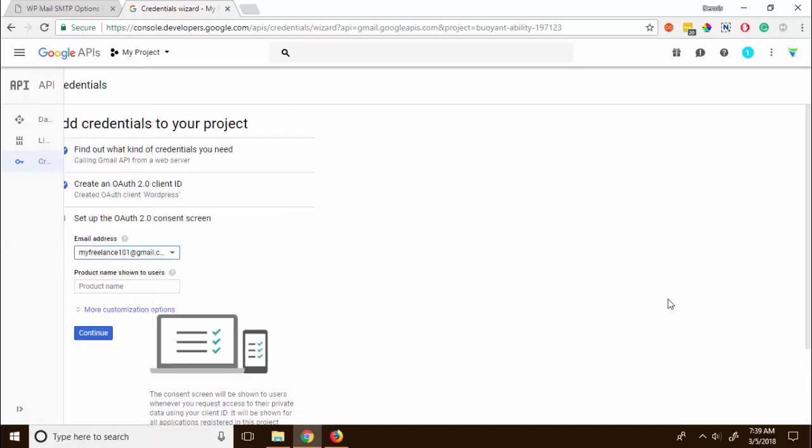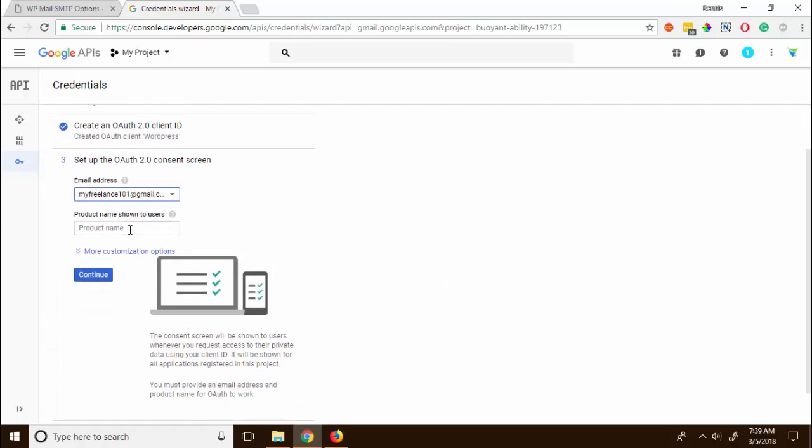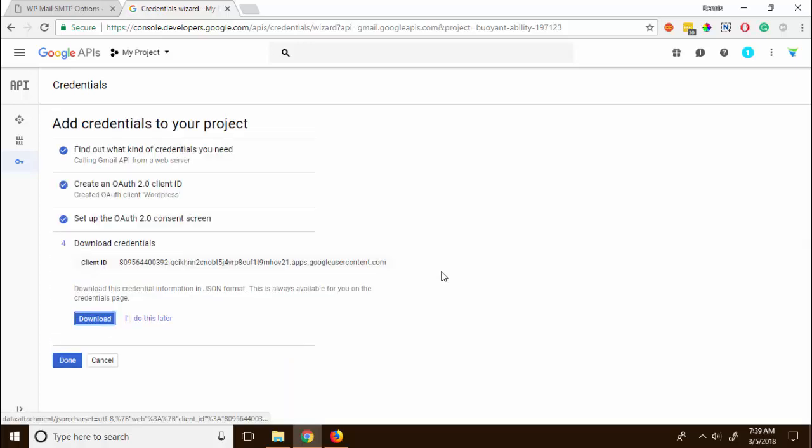And I'm gonna create the client ID right there. Okay, now we set the authentication and the product name to be displayed to the user. Let's just call it WordPress SMTP right there, and I'm just gonna hit continue, and there we go.